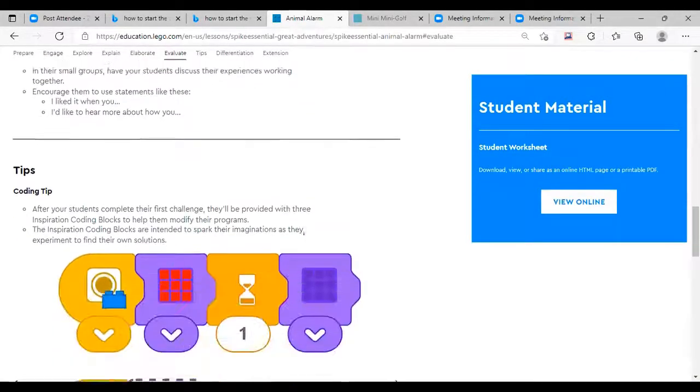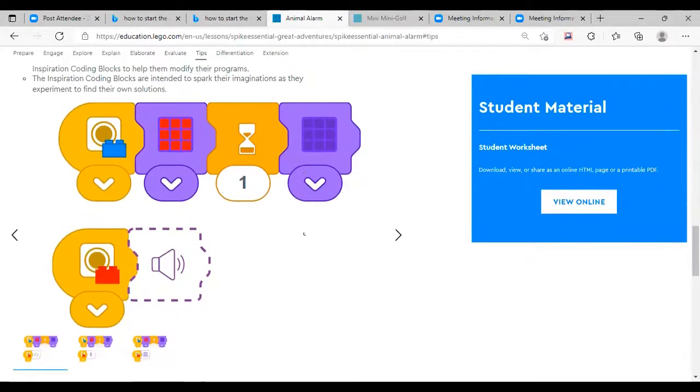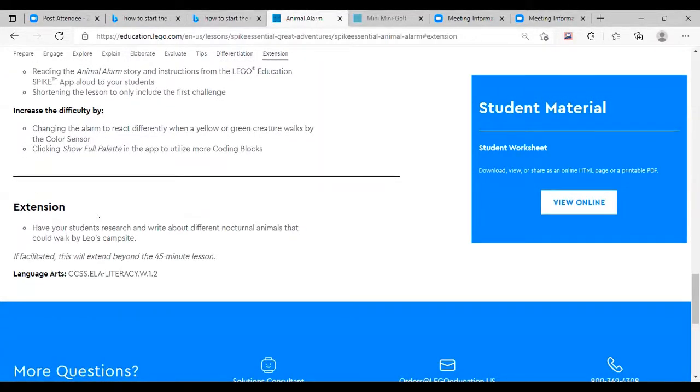And then the tips. Even if you as an educator are new to it, do not worry. You have the complete support of the coding tips which are available. You can use these, and how you can differentiate a lesson is also available in the teacher resource. This is an extension activity where you can ask your students to research different nocturnal animals that could walk by the LEGO site, and then they give more detail about it.